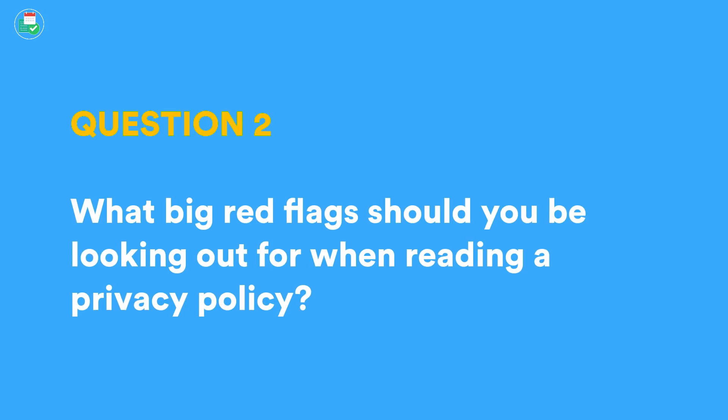When it comes to big red flags in a privacy policy — even one written in fairly simple terms — there's a software called Newton. I took a look at their privacy policy and it has an old-school approach. It says 'we collect this information' but doesn't say what it does with each piece. It simply says 'we use your information generally to do all of these things,' so you have no idea if they're using your email address for all of this or if they're reading your content. That's a red flag — it's written in a way that gives them the ability to say 'yeah, we told you we did this with your information.'